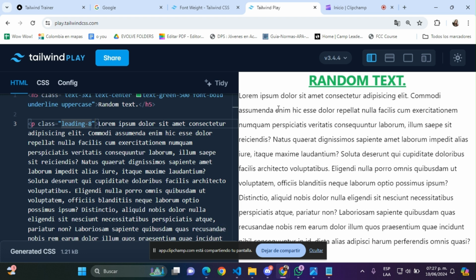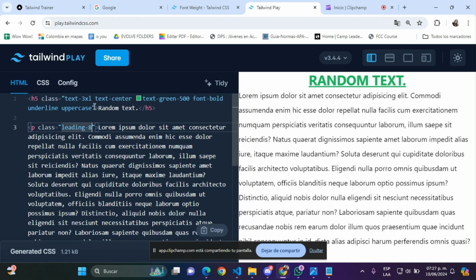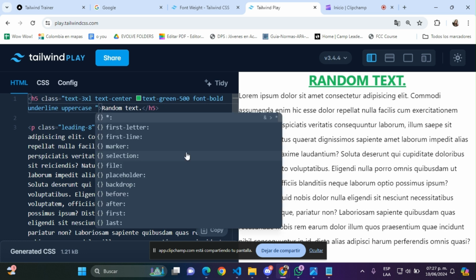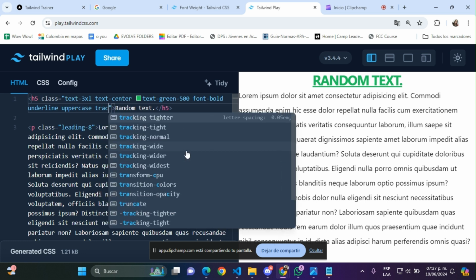What if you think that, say, the letters of each word are too close to each other? We were talking about, in this case with leading, we're going to control the line height. But what if you think, for example, that in random text right here, the letters are too close to each other? So we're going to go with a property called tracking, okay?